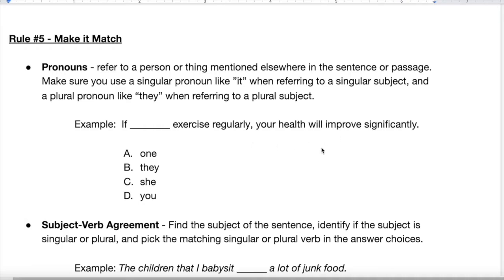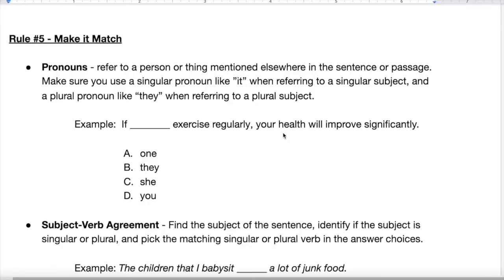What's the right answer here, Francisco? You don't even have to plug them in. Yeah, D. It's D. You got to make it match. They're referring to you. Don't be like, I thought I was never supposed to say you. They're doing it in the sentence. There's no question about whether you can do it or not. The question is, what pronoun do we need to use? They're referring to you in the sentence. You better say you. Plug it in. I want to hear it.